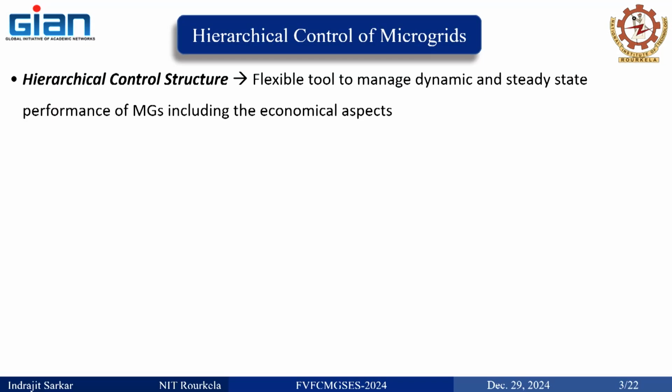Now, hierarchical control structure is a flexible tool to manage the dynamics as well as the steady state performance of a microgrid, including the economic aspects. Why am I saying economic aspects? I told you that it is connected to the grid. So how much power you have to supply to the grid, that is, the power exchange with the grid, you have to look into. That looks after the planning and then the economic aspects as well.